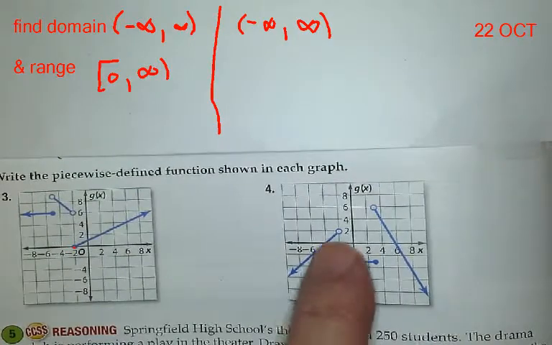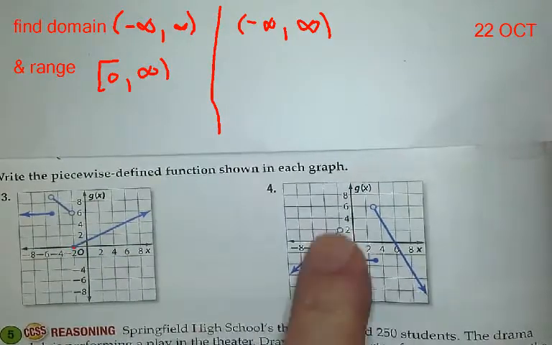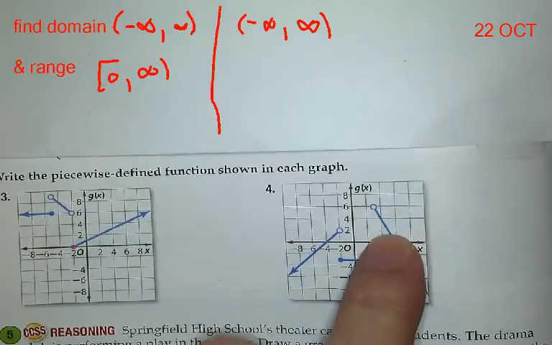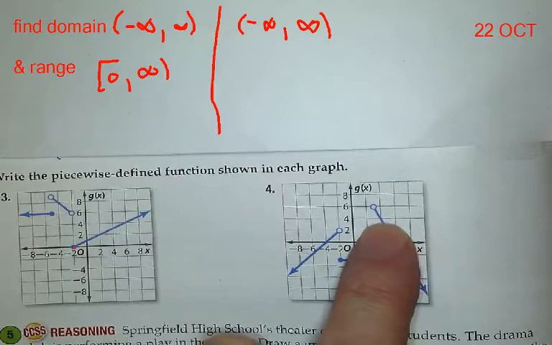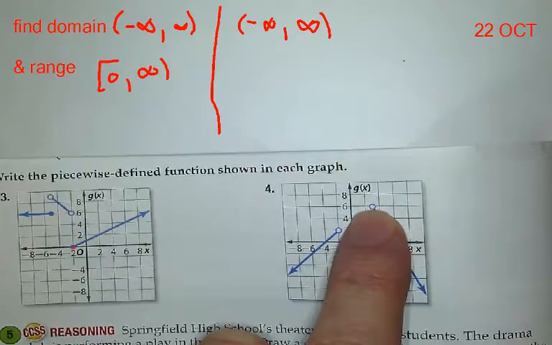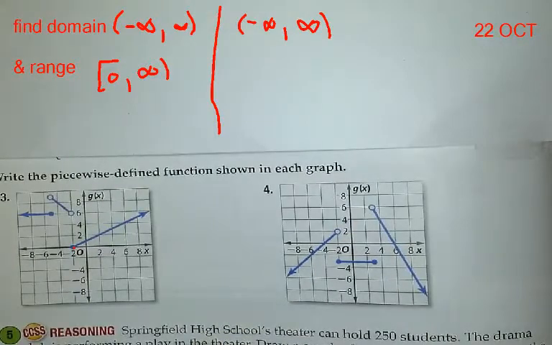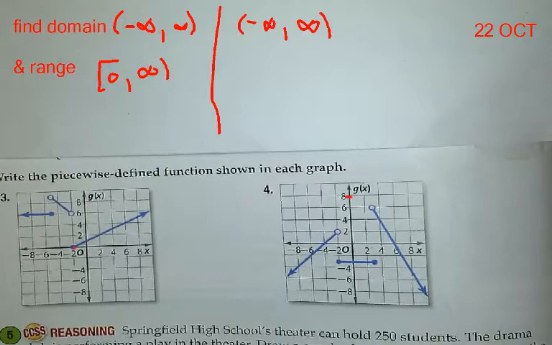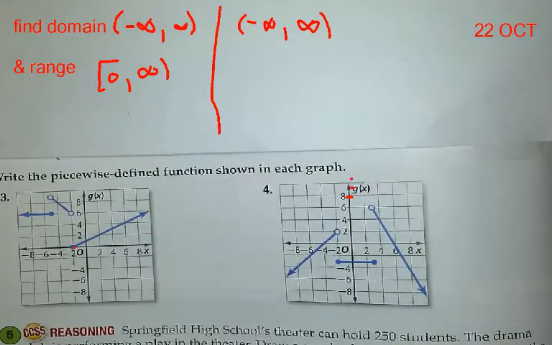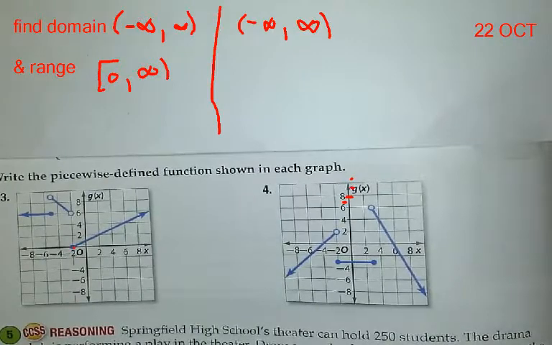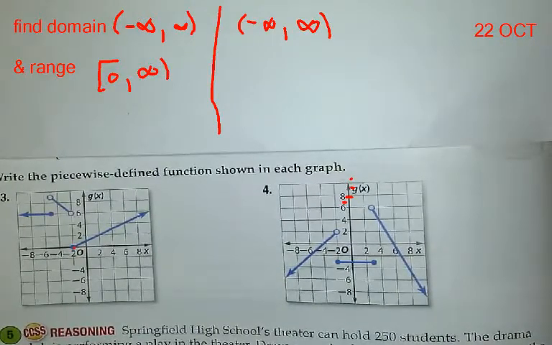What about the range? Now, here I'm using all the numbers smaller than 2, right? The y value is smaller than 2. And here I'm using the number smaller than 2, but I'm also using the number smaller than 6. So, I can never find a y value that's 8, right? I can't find 8, 9, 10, can't find 7. The highest y value I can ever find is almost 6. I'm not equal to 6, right? I can never be 6, but I can be almost 6.